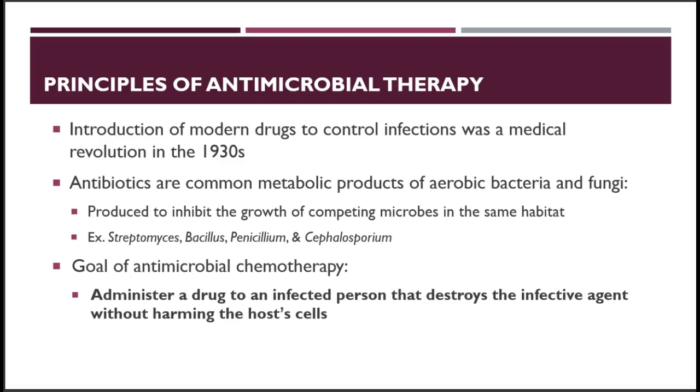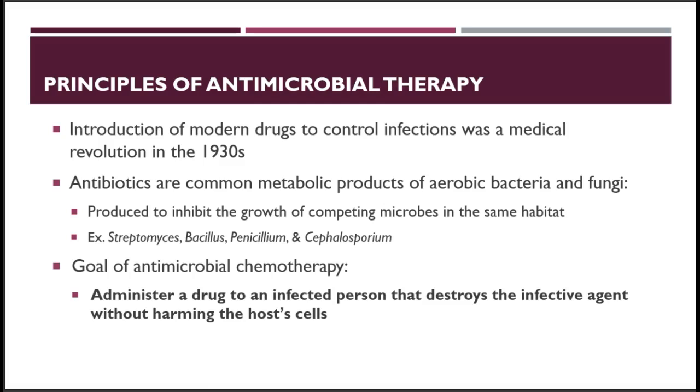So we're looking at antimicrobials in this chapter and how to control microorganisms. Antibiotics were first introduced in about the 30s when Alexander Fleming discovered that a particular mold from the group Penicillium was able to prevent the growth of certain microbes on an agar plate. And since then, we have isolated these metabolic products from a number of bacteria and fungi.